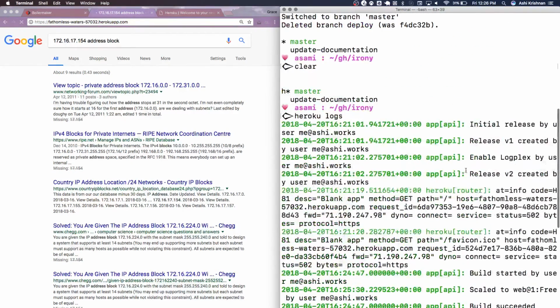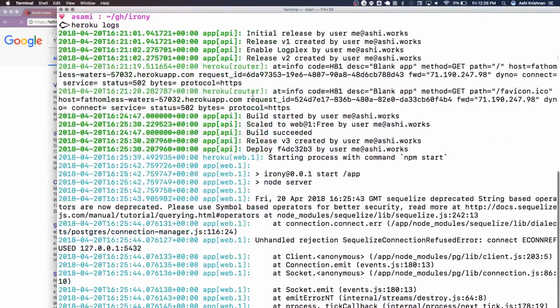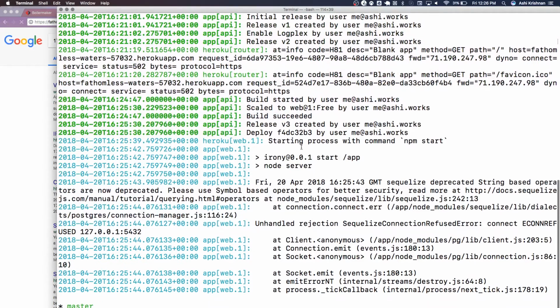Okay, so here are the things that my server has spit out. This is stuff from the Heroku container. So it's saying it's scaled a web dyno, it's deployed this release that I just pushed, and now these are console logs from our app, and it looks like, oh yeah, we never provisioned a database.